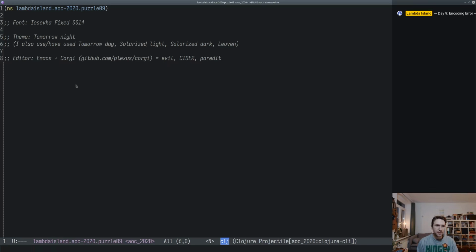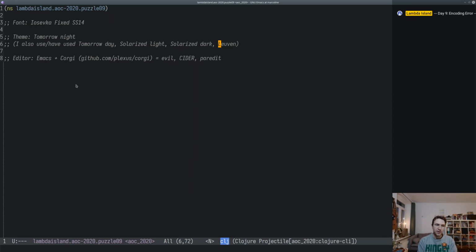I kind of switch between a couple different themes. I also use Tomorrow Day if I want a light theme in kind of the same style. I've also used Solarized. I think that's a pretty cool theme. And lately I've been using Löwe. I just think it's a lot of fun that a pretty nice theme is named after a small city close to where I'm from. It's also the place where we had Heart of Clojure last year. But I like Löwe because it's a good theme that still looks good when you're using Emacs in a terminal, which we do sometimes when we pair.